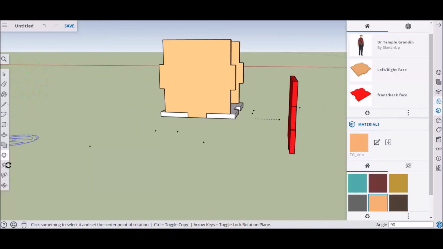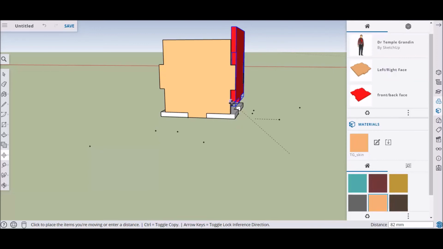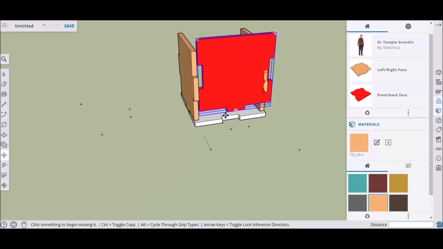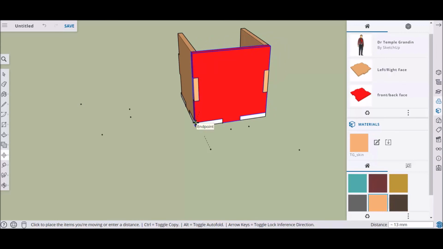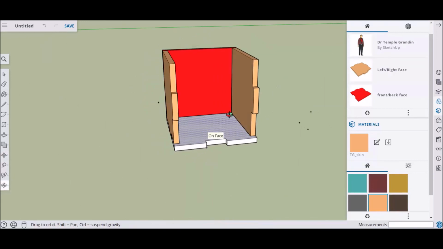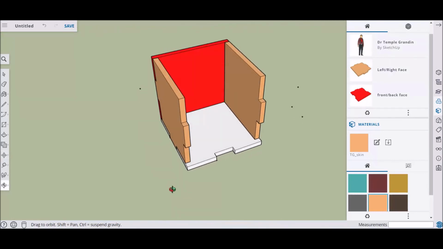And then come across and pick my move tool. Pick a corner. Just move it somewhere a bit nearer over here, somewhere like that. Click, let go. Move yourself around so you can see what you're doing. And then pick a corner. I pick that corner, and I know that corner wants to go with the corner of the base. Click. It's in place. I'll spin around. Use the orbit tool. Push the wheel in on your mouse if you've got one.